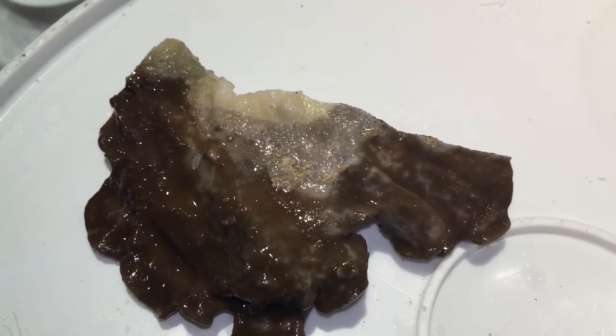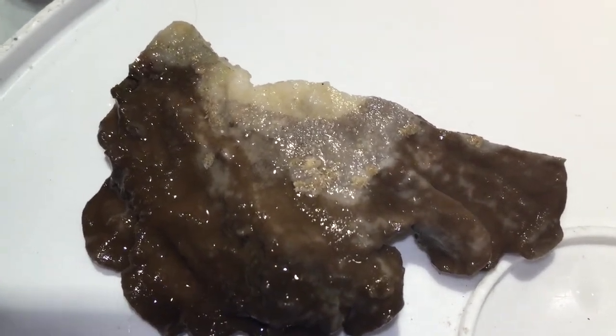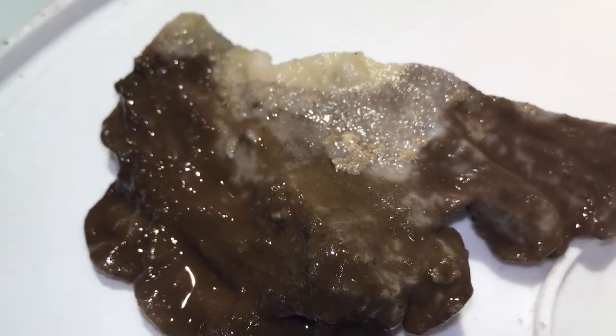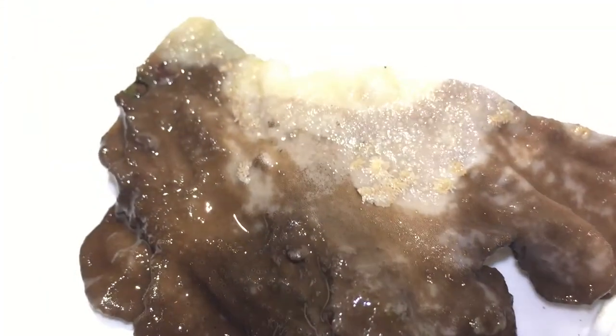I always coral dip all my corals before I put them in the tank and I'm just amazed how this one got through. I don't understand. I'm going to try to get a close-up shot for you guys. You see them? They're hard to tell but they look really fuzzy. In the mix of that there would be eggs and everything else. So I'm going to coral dip this right now. I'm going to mix up my solution — I use Revive and it usually works pretty good. I'll drop it in and see if we can see them fall off.